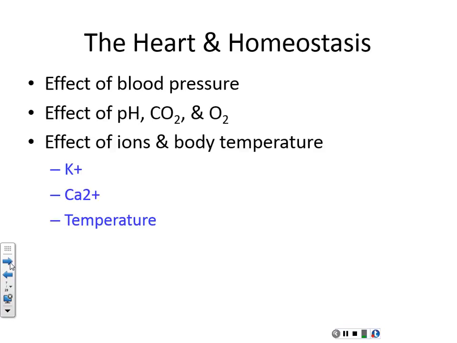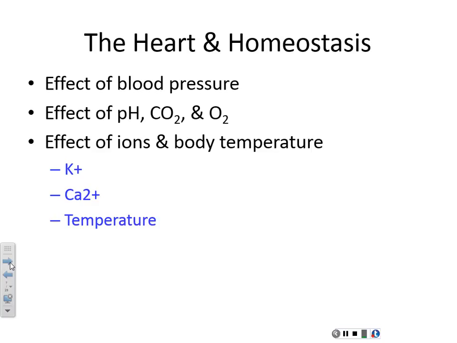I need to pick up the pace here. You also need to tell me, we talked about the effect of blood pressure and the cardioregulatory center in the medulla oblongata, but there's also the effect of pH. pH is related to what mostly? That's in blood. pH is mostly related to carbon dioxide, so that will affect more the respiratory system.